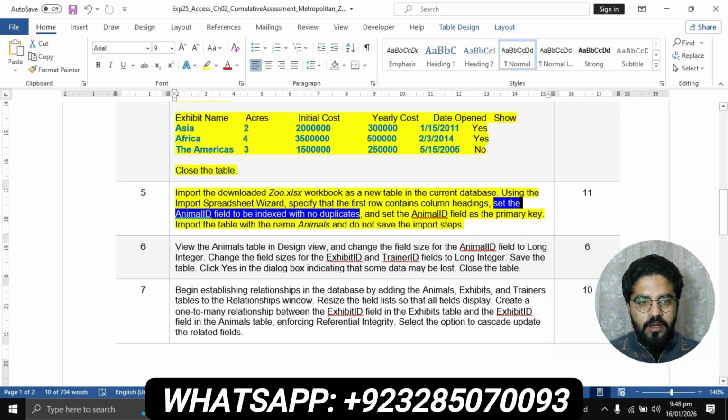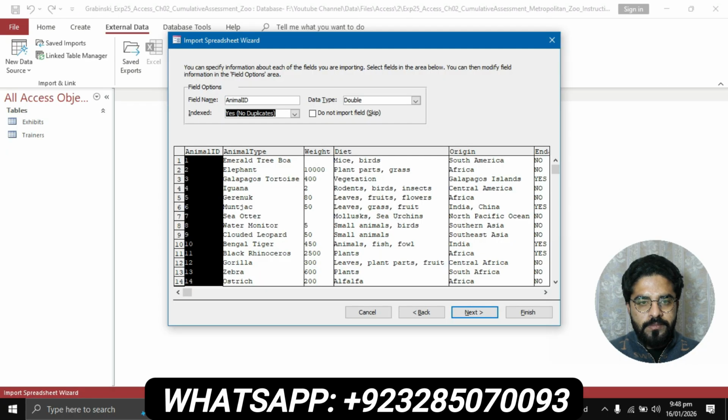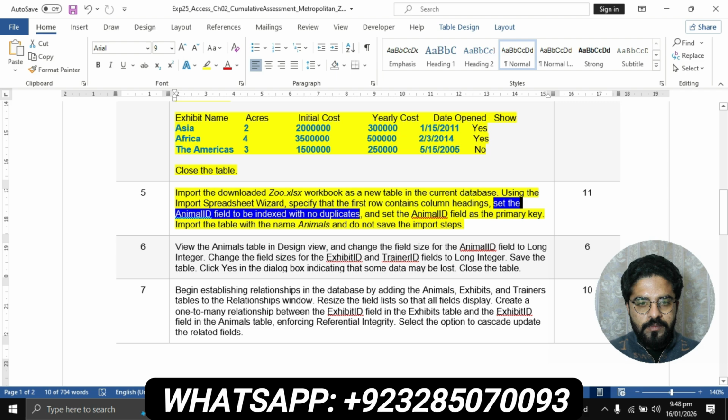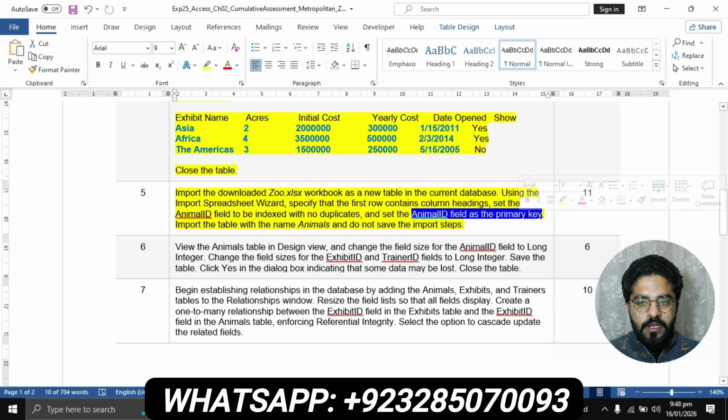Set the animal ID field to be indexed with no duplicates. And set the animal ID as a primary key.